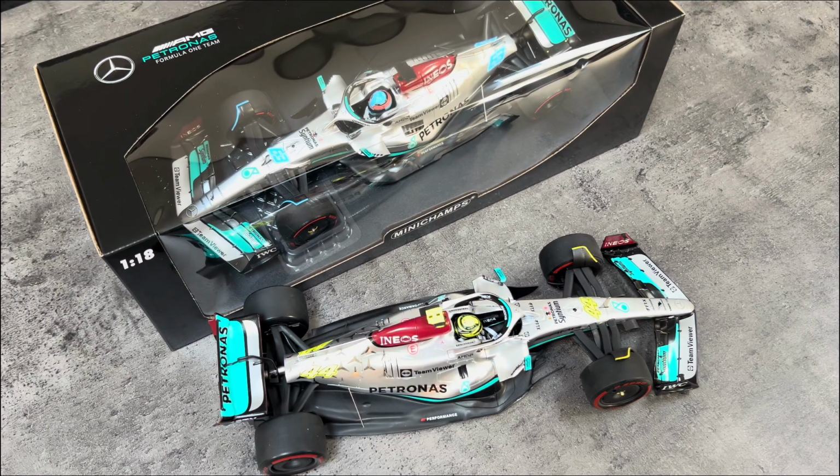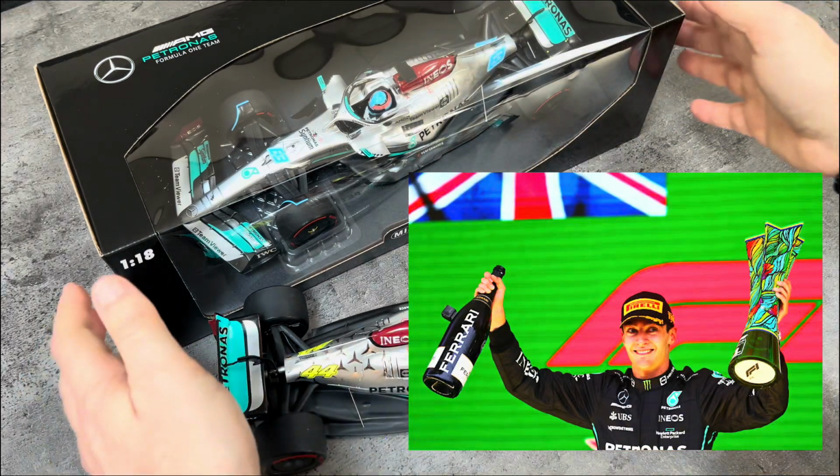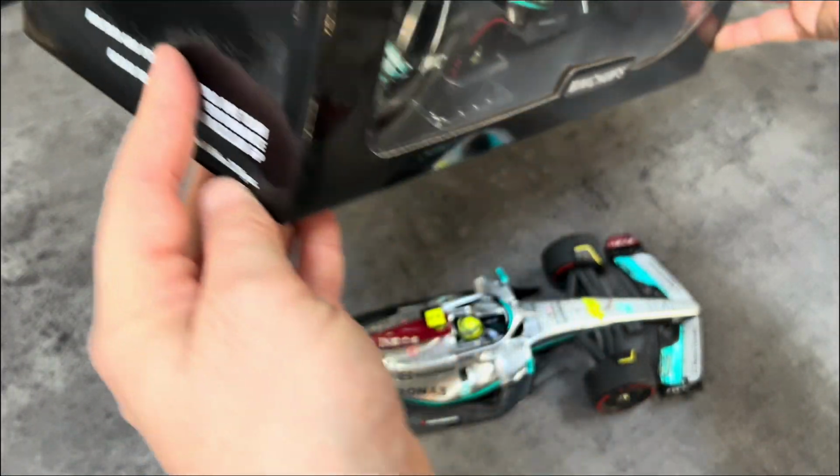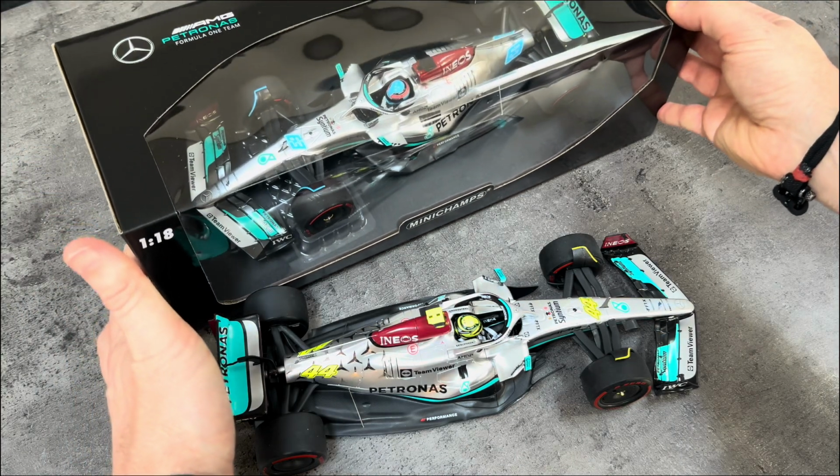I just recently got the George Russell first win from the Brazilian Grand Prix from Minichamps. As you can see, this is a limited edition of 324. Comes in the standard window box from Minichamps.